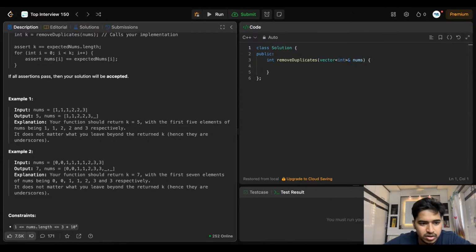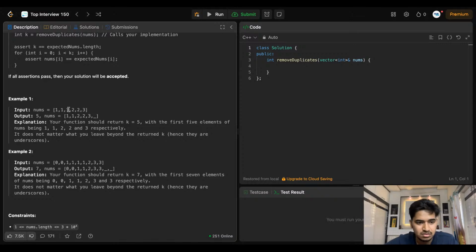We're going to have two pointers, and we'll have a counter as well, the number of times that it has occurred. As it is increasing, let's say we start with i equal to 1, because one is always unique. Now, if a of i is equal to a of j and the counter is 1, we increase the counter to 2. The two elements are done, and we still keep a of j equal to a of i. Now, the next time, the counter is already 2, and a of i is equal to a of i minus 1. The counter becomes 3.